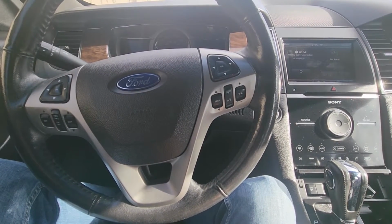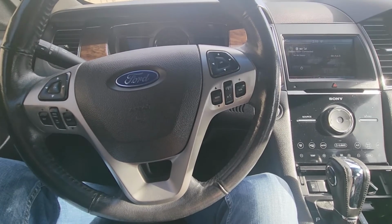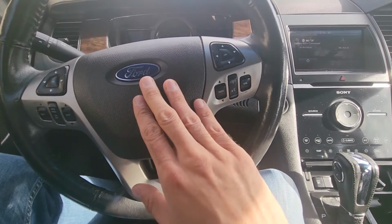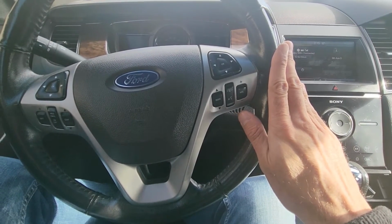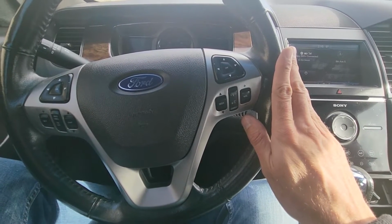Now, to replace that front turn signal light switch, there are two different ways actually. The easiest way, I guess, is first to remove the driver airbag, then remove the steering wheel, and then you will have full access to that switch and all the screws that are holding it in place.